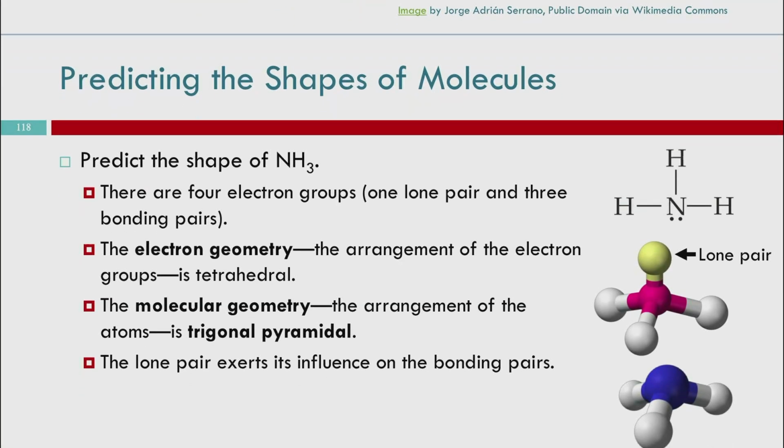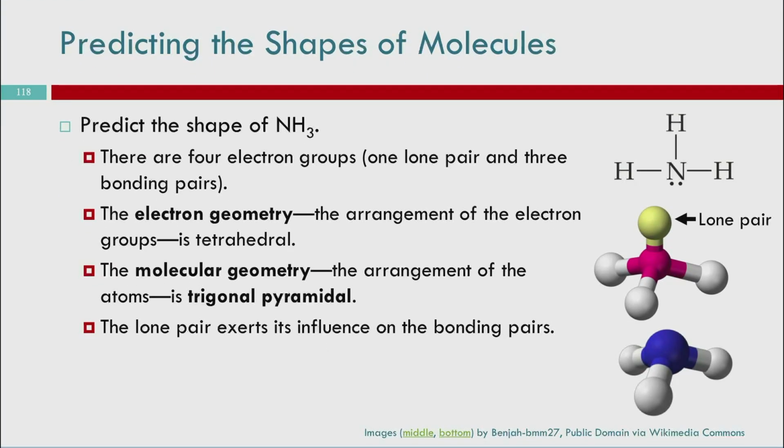How about the shape for ammonia? Ammonia has this Lewis structure. It's got 4 electron groups. This is our first time seeing lone pairs included in our electron groups. The reason that this is important is because the shape that the electrons repel each other is different than the shape of the things that take up space. So electrons, kind of funky, don't really take up space. Hydrogens having protons, nuclei are really big compared to our electrons. Our electrons, who knows where they are at any given point in time. Our hydrogens take up space. Our electrons don't really take up space.